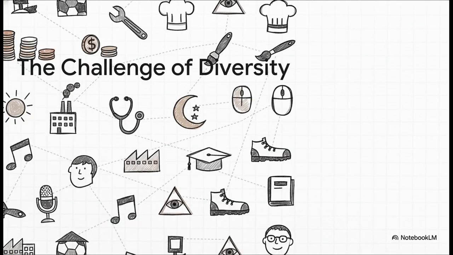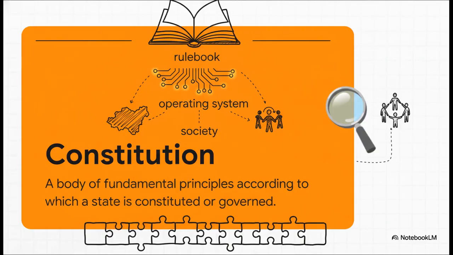And this diversity is the real challenge, right? You've got people with different religions, different jobs, different skills. You have the rich and the poor, the old and the young, even different tastes in music and food. With all those differences, you know disputes are going to pop up. But here's the catch: we're all dependent on each other. So we desperately need some kind of common ground, a framework to handle all this. And that framework, that's the Constitution.